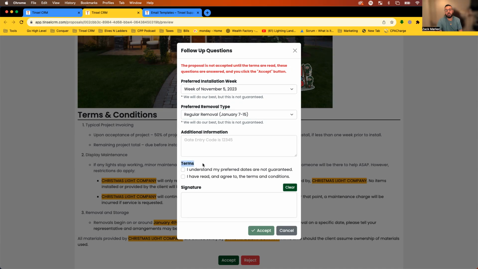And then those terms that I mentioned that are not optional. So you notice I did not select these two, so my accept button doesn't work yet. So I need to accept both of these terms for my accept button to work. So this cannot be an either-or situation. This has to be, yes, I agree to this. And then for the signature, just put a signature in there. I'm going to go ahead and click accept.